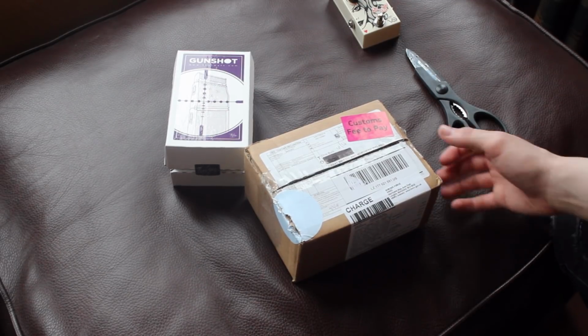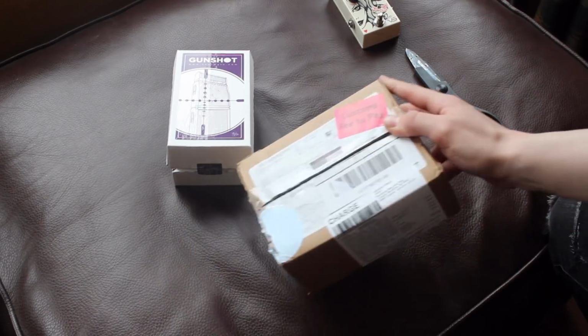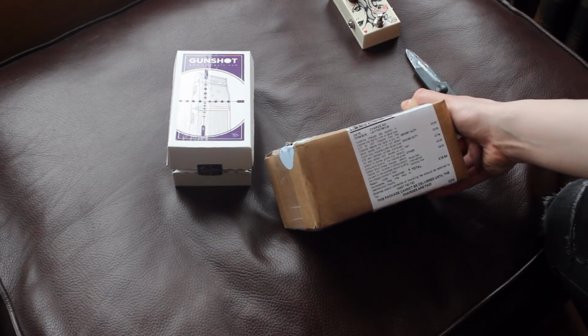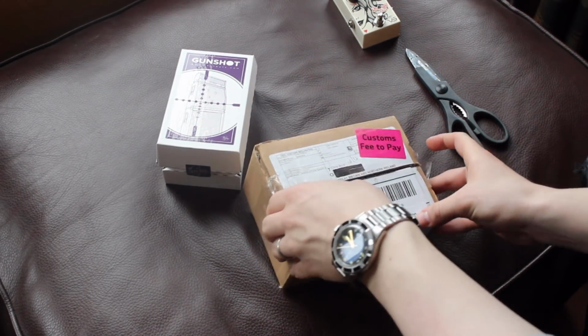And he has marked it very kindly as guitar pedal production sample with the value of $39.99, which I assume is why, instead of being considerably more, the total import came to £15.54, £8 of which was a Royal Mail international handling fee even. So, let's have a look.